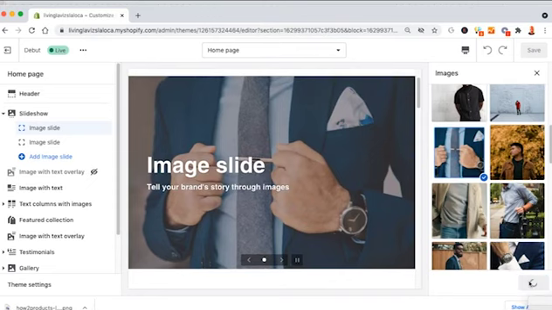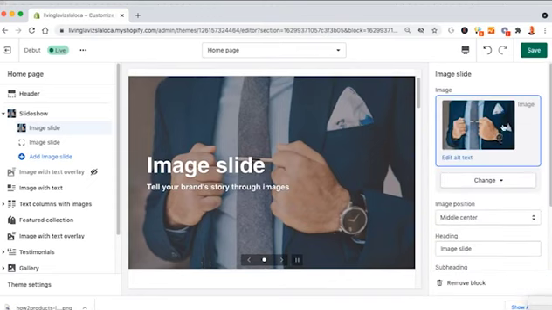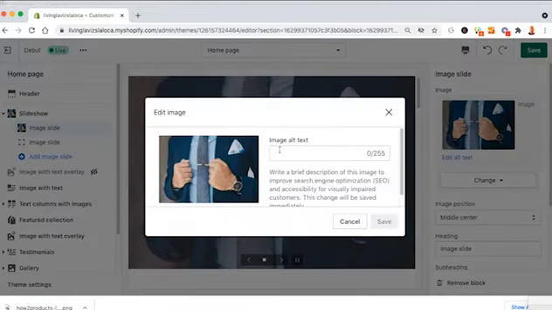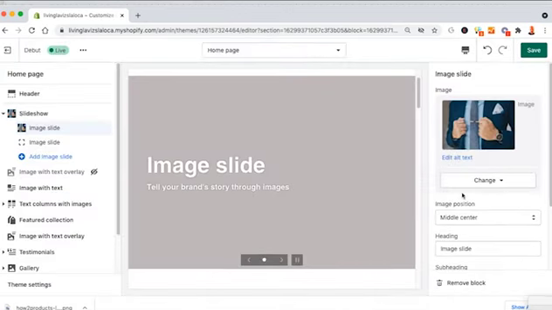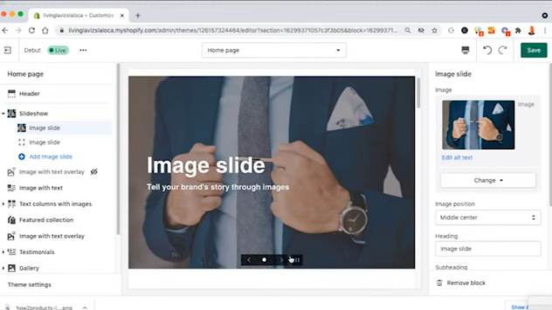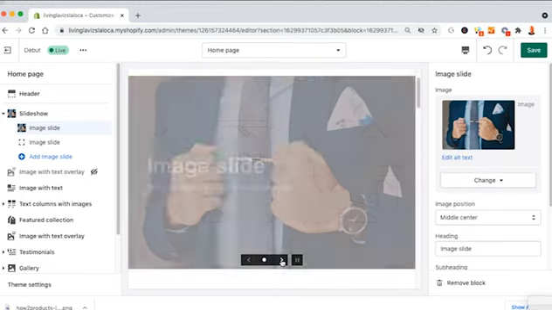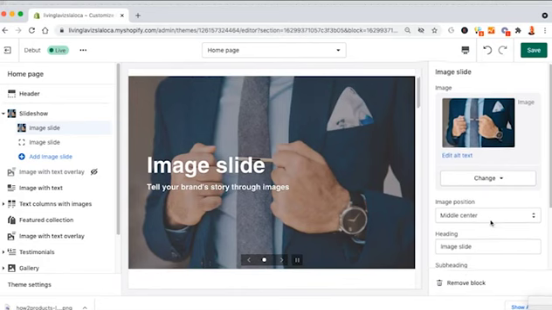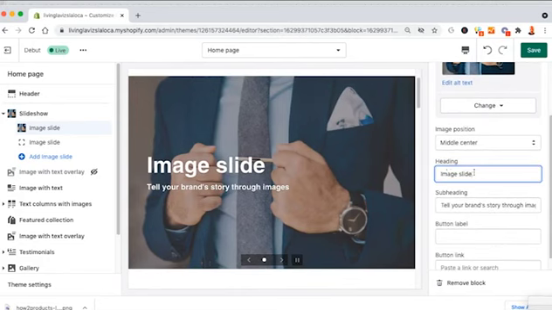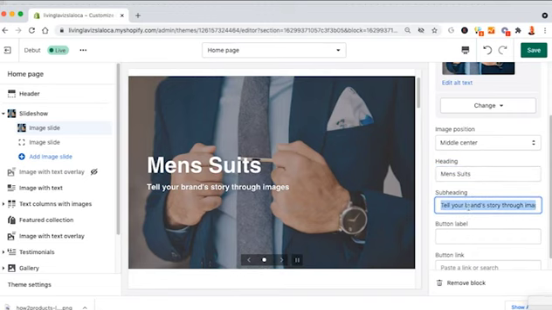I'll hit Select. Okay. And so now remember, you want to go ahead and click on the Edit the Alt Text. So for whatever this is, let's say men's suits, whatever, right? And select Save. So now I've got these two slides. You got one with an image and one without. Now I have the ability to actually also add and change this information here. So I call this men's suits. And then you can tell the brand story, 50% off, order now, whatever. And then you get a button label.